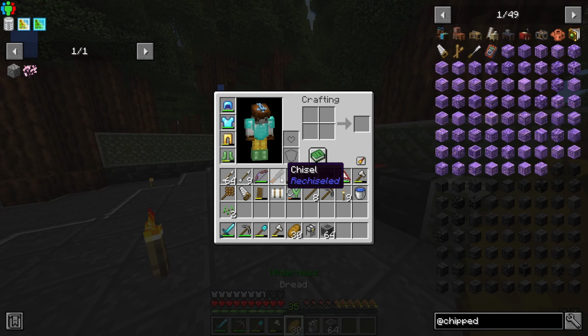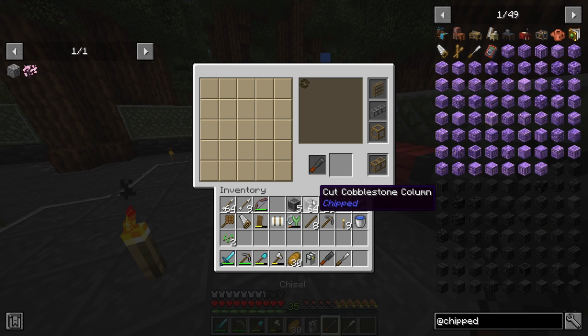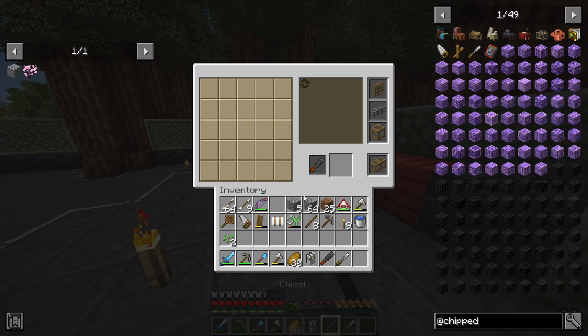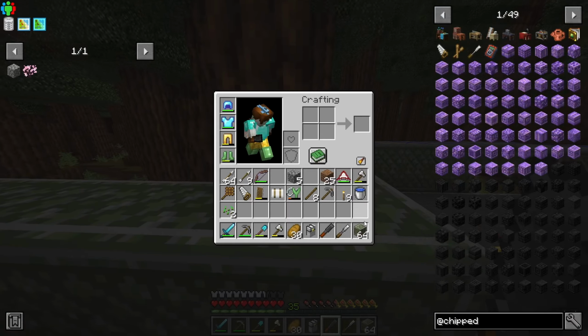So let me get my chisel back out, so let me get chipped and the rechiseled things back out. So these are part of chip. I need to make them back into regular, and then I need to make these back into the mossy. So we're gonna connect those. So these are the mossy ones.